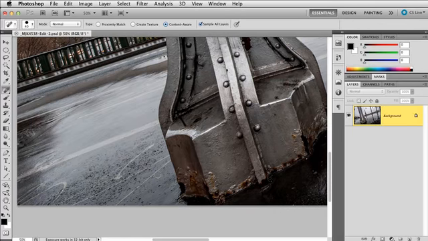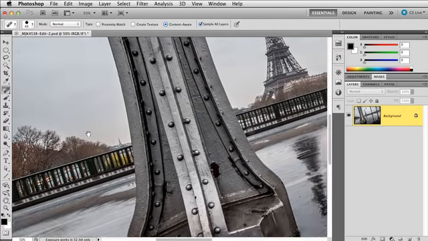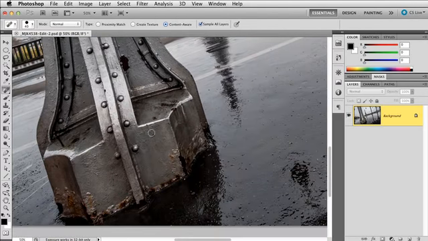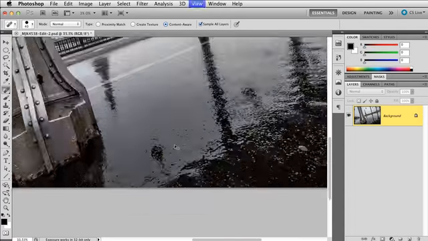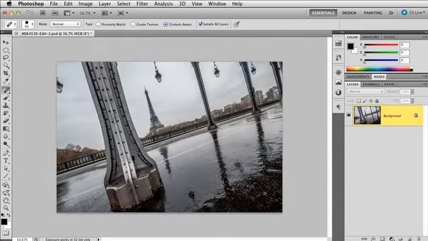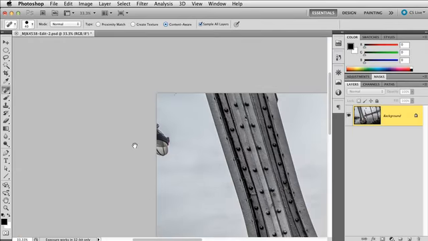All right, so that's good enough for now. You get the idea. Go in here and clean up. I'll get rid of this little thing over here, too. We've got this over here. Best way to get rid of that, I would probably come over here and let's give her a try. We'll take the lasso tool and I'll hit the delete key. This will bring up content aware fill. We'll see how it does.